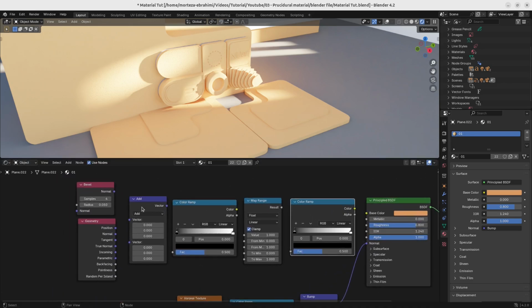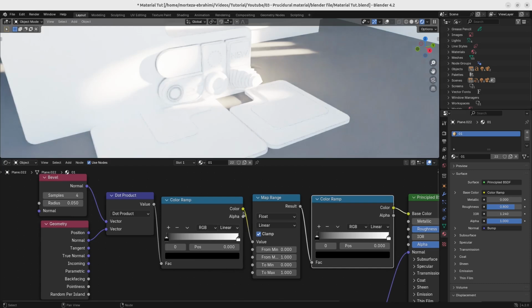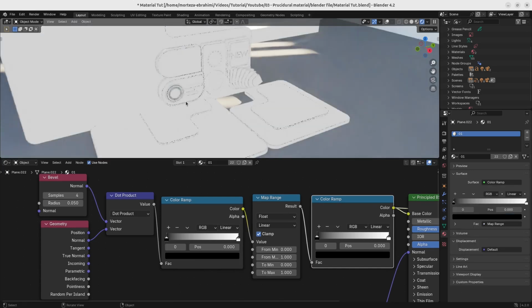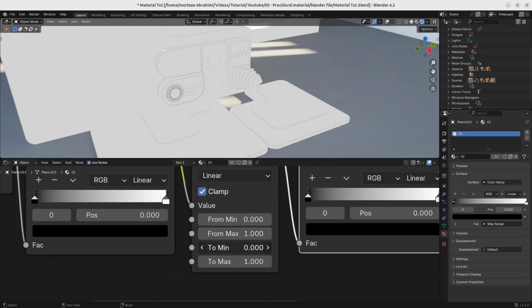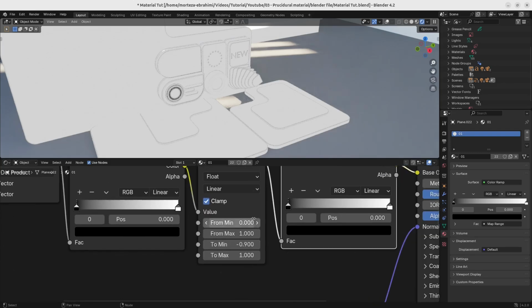So now, first of all, let's set it to dot product and connect this one to the vector and normal to vector, value to vector, and this one to value. The same thing, and color to color. So if I just hold Ctrl Shift and left click, you will see something interesting around the edges. We can control it by setting a negative value, 0.1, to make it stronger. Or we can, for example, set it to 0.9 to see more effect out of that, which is a lot nicer.